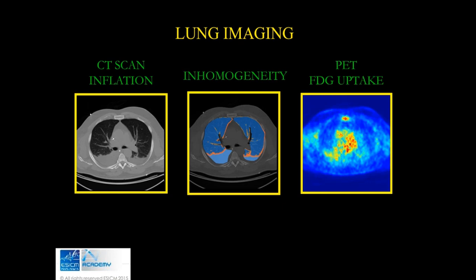And now just give me the last 3 or 4 slides. Last few slides. In here, this is an inflation signal, or the CT scan. This is homogeneity. That was developed mainly by Dr. Cressoni. And this is the PET signal. So it's possible to put together all this signal and to see how the ARDS lung is. So how much is this inhomogeneity? This inhomogeneity does present increased metabolic activity. The baby lung is metabolically active or inert and so on. So we put together, we have a different condition.